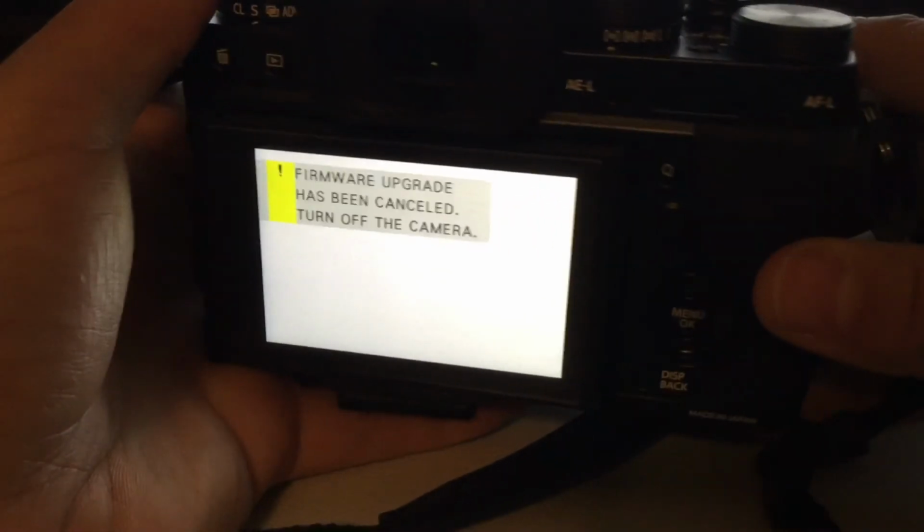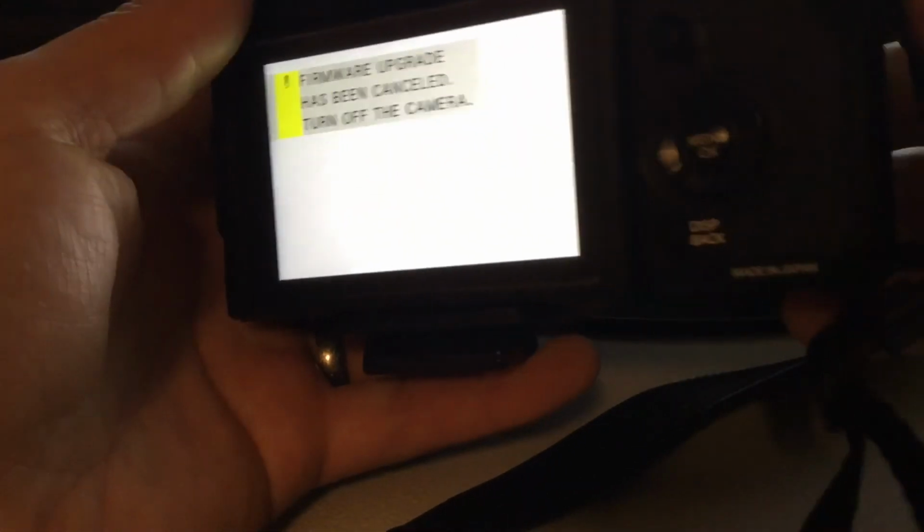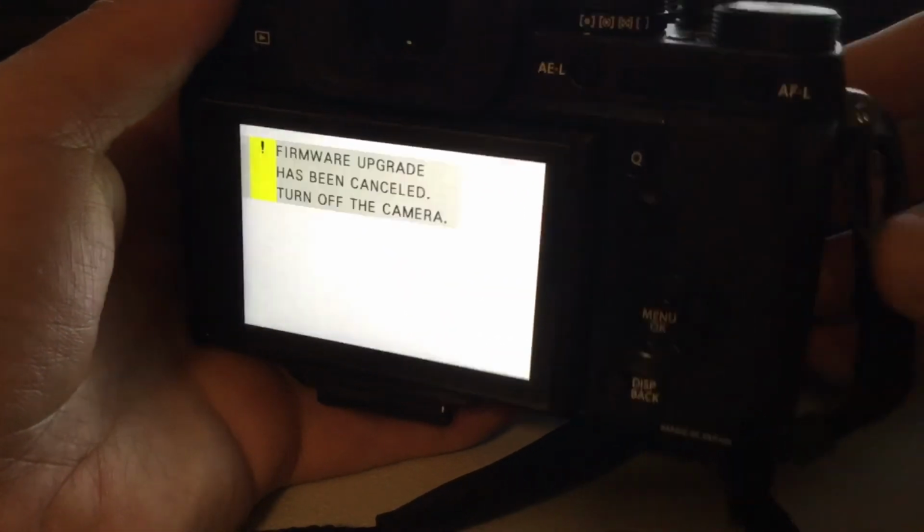It's exactly the same procedure, or at least pretty much just like upgrading the firmware on the body of the camera.